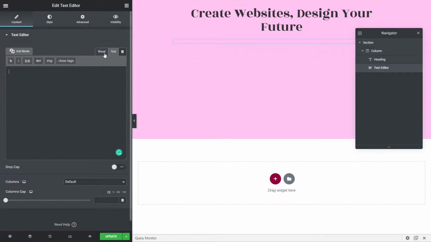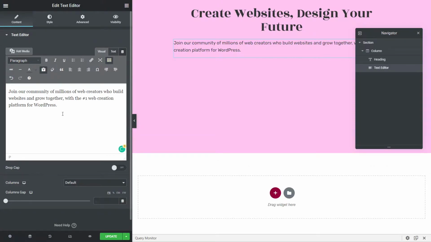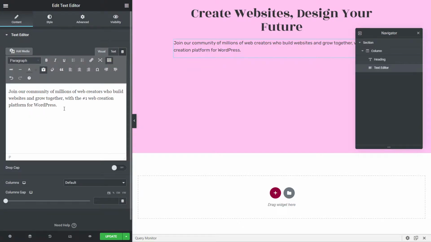So what I've found is that you're best to go into the visual editor, enable paste as text, and paste it into there. And then it's just plain text with no special things. If there are new lines, they seem to convert to paragraphs correctly. So I don't know why, but that's just what I found that works.